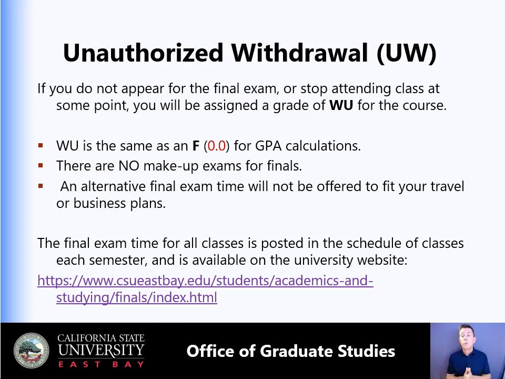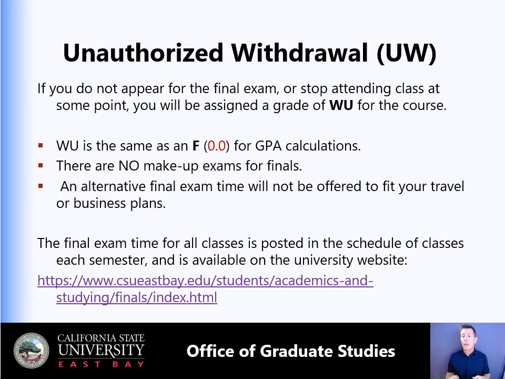One thing you absolutely do not want to do is to just stop attending a course and not talk to anybody. If you do that, then the grade that you actually get is called an unauthorized withdrawal, or UW. An unauthorized withdrawal is nowhere near as good as a withdrawal. It actually does count for a grade. It counts the same as an F, which is 0 grade points for the class. And that's really bad. That will drop your GPA like a rock, and it'll be a very, very bad thing.